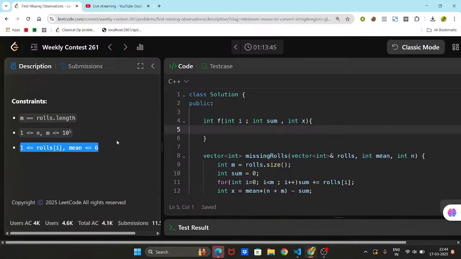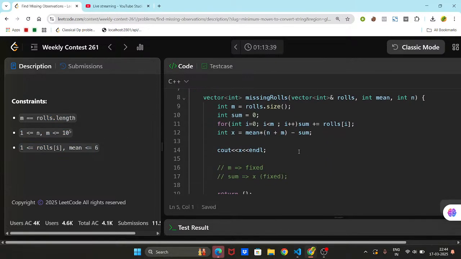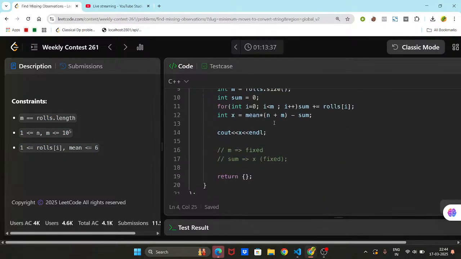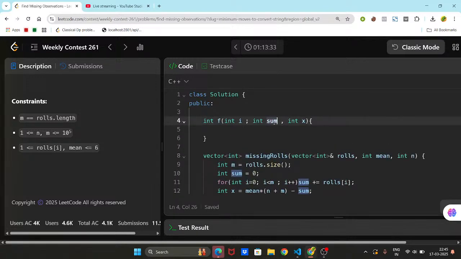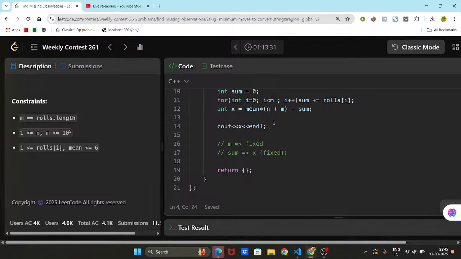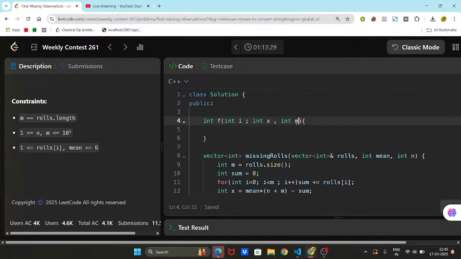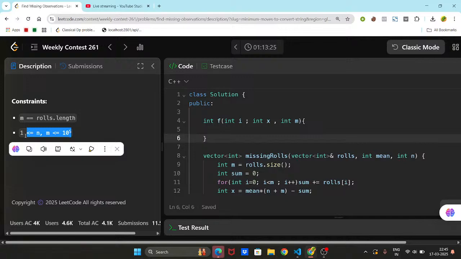Alright, so the values of n and m are up to 10 to the power 5. Okay, so in sum I need to find what? Wait. My target is x, and I need to pass m. Now m can go up to 10 raised to the power 5, right?